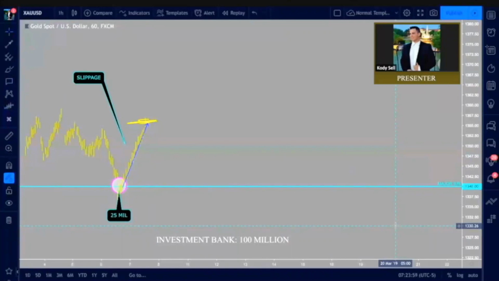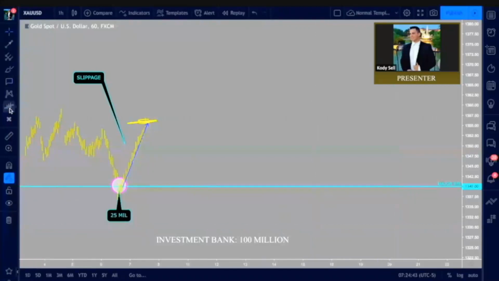So when you start scaling money up to this level, these investment bankers, these hedge funds, they can't afford to continue to fill their orders once slippage has occurred. So that's why they have to split their orders up into several different parts, because it would cause a volatile push in the market, and a lot of their order wouldn't get filled at the price point that they need it filled at, and therefore they would lose a lot of money. So this is the underlying driving factor for why support and resistance forms in the first place.